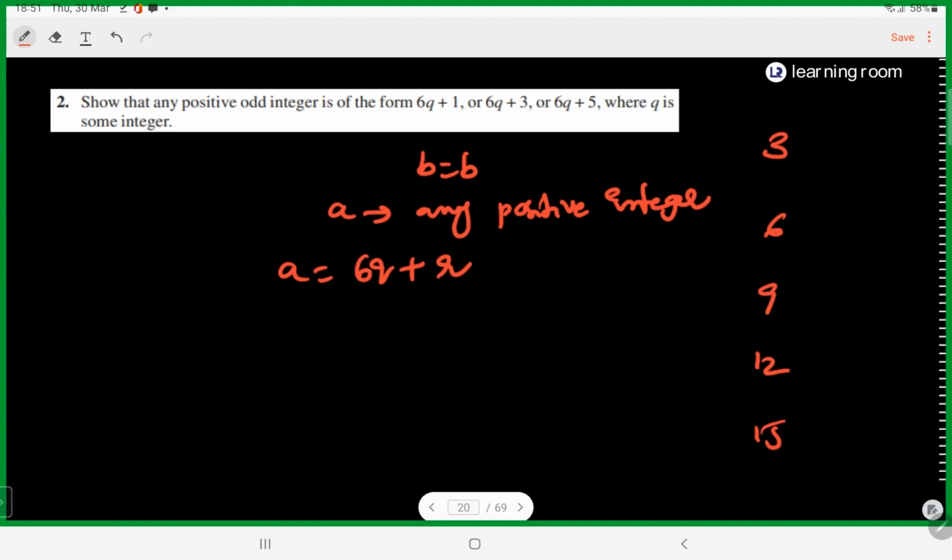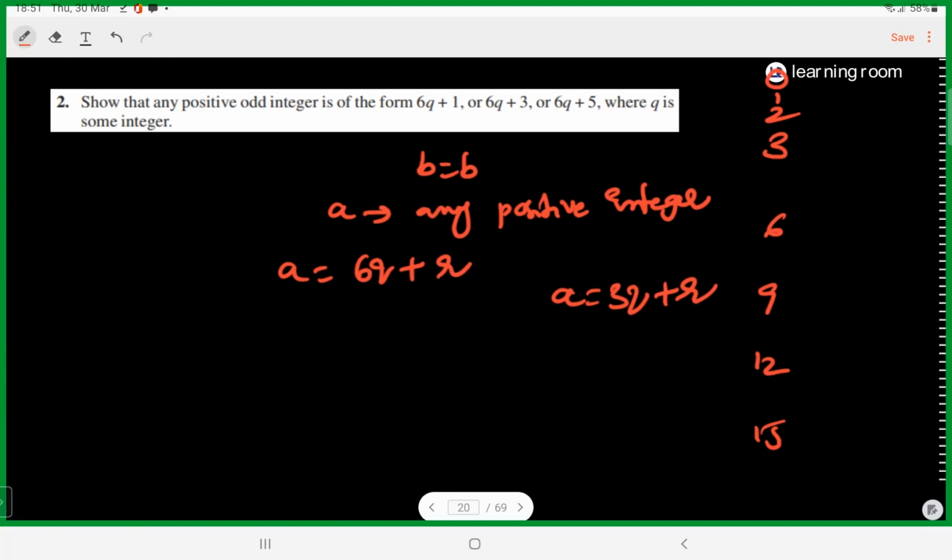So now we are representing a is equal to 3q plus r. Take q is equal to 0. So I need to get 1, 2, right? So r varies from 0 to 2. If q is equal to 0, r varies as 0, 1, 2. So what are the values a can take? 0, 1, 2. So when q is equal to 1, 3, right? Now if r is 0, it's 3. Next, for 4, what is the r value?